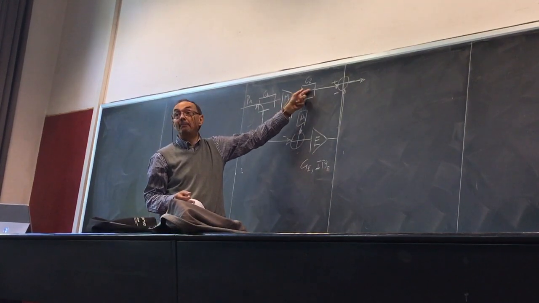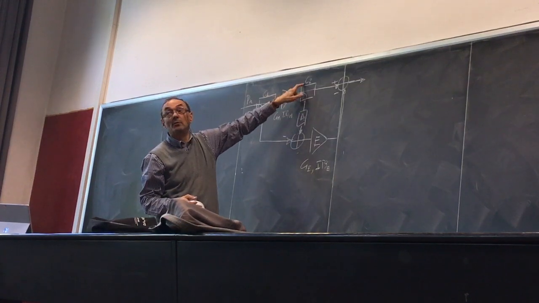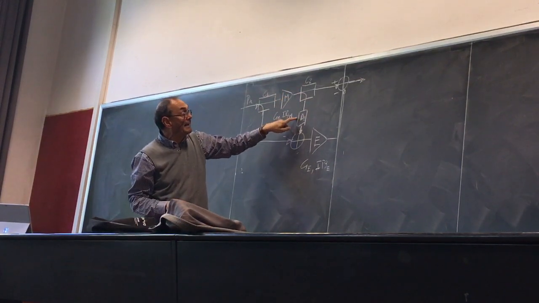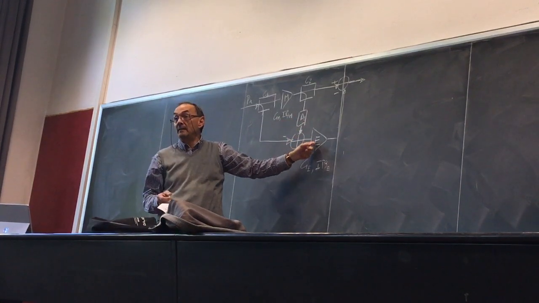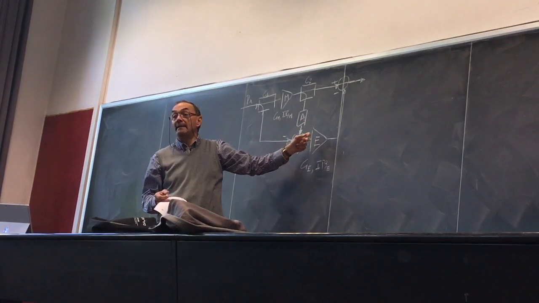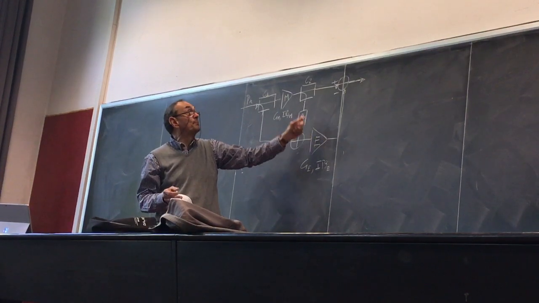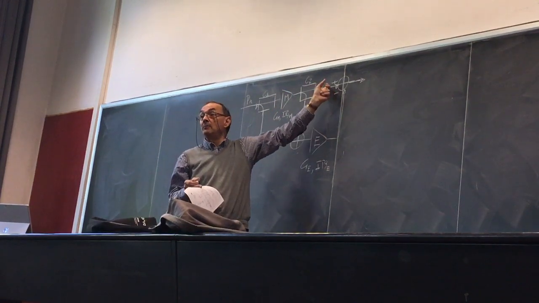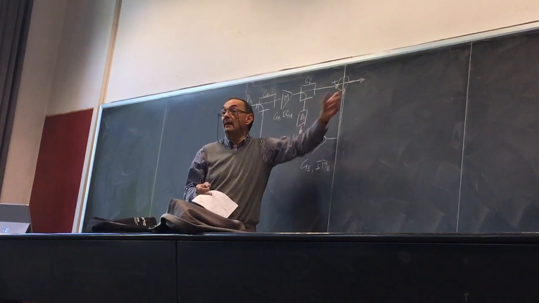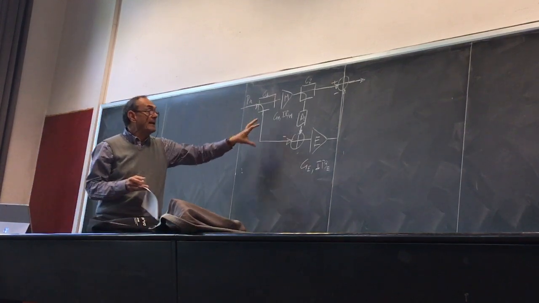Then we have a second coupler, again characterized by a coupling in this direction of C2. This is an attenuator A1. This is the error amplifier. The task of this amplifier is to amplify the distortion extracted from the main amplifier and subtract it from the output, in order to get at the output the amplified signal without the distortion. Okay, these are the main blocks.